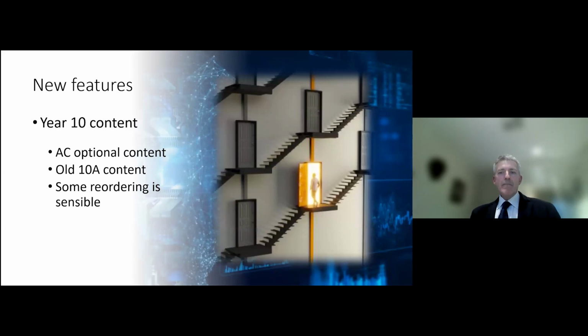Now, for Year 10, there have been a number of changes, obviously, with the networks and the combinatorics and those other sections I mentioned. So there's been a little bit of a change there. With the Australian curriculum optional content, there's been a significant change, and we have reacted to those things. And as a result, some reordering was sensible at Year 10.